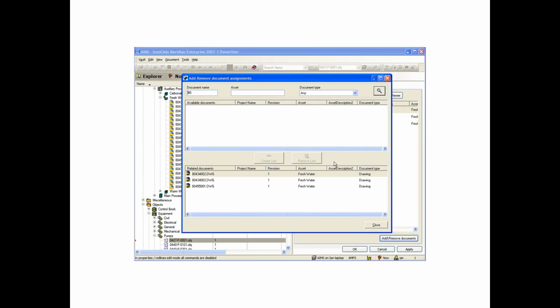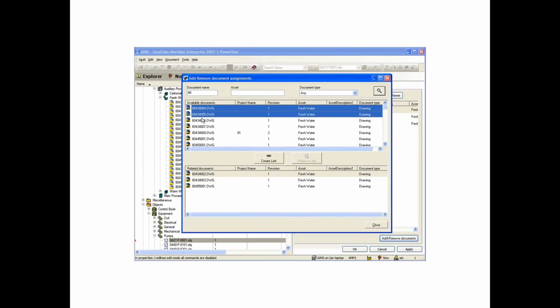In this instance, we enter the string AT in the document name field. We then make sure that the document type field is set to Any and press the search button on the right. You will see that a whole list of documents has been generated from our search criteria. You can, of course, make the search criteria more detailed to reduce the number of returned results.